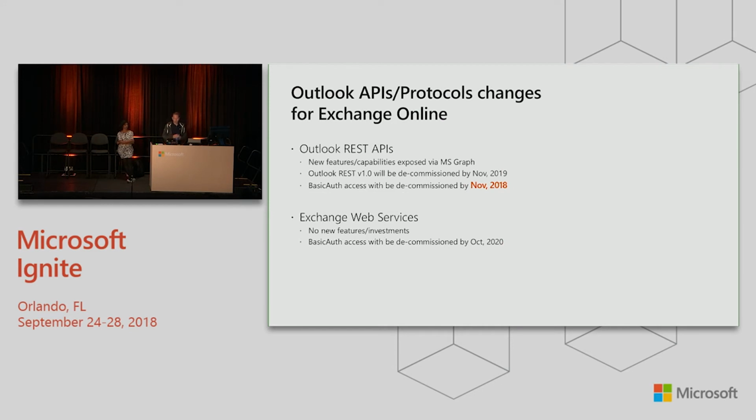Okay, with that, I also want to point out that there's some need for action. If you're using Exchange Web Services, so EWS, first of all, the Outlook REST APIs, they will change with their authentication system. It will no longer be possible to use basic authentication, so username and password. You have to change that to a modern authentication using OAuth. And the second thing is it's also valid for the Exchange Web Services. So both of these APIs are more or less, well, let's say outdated in near future. So there's really some call to action for that.